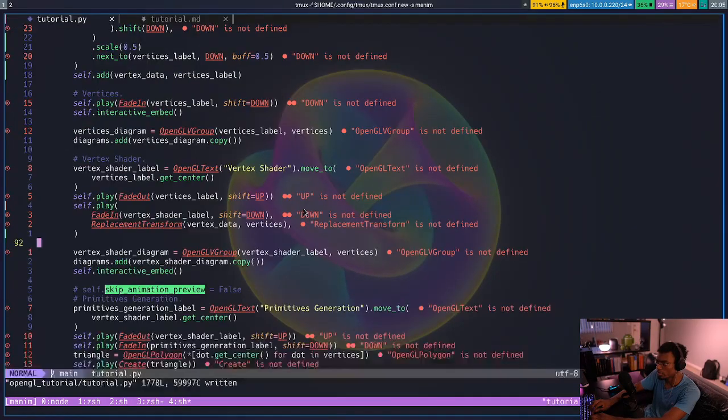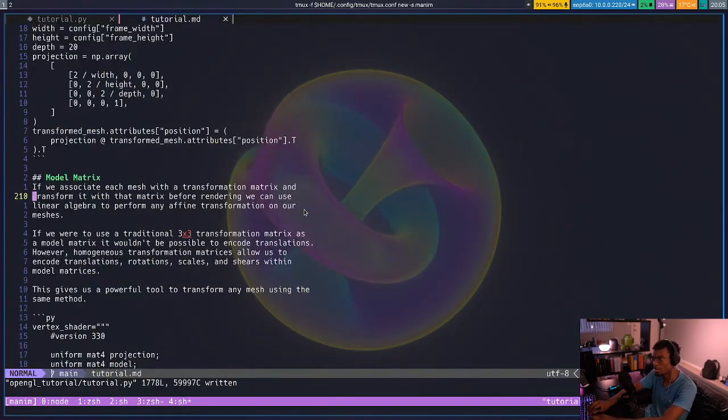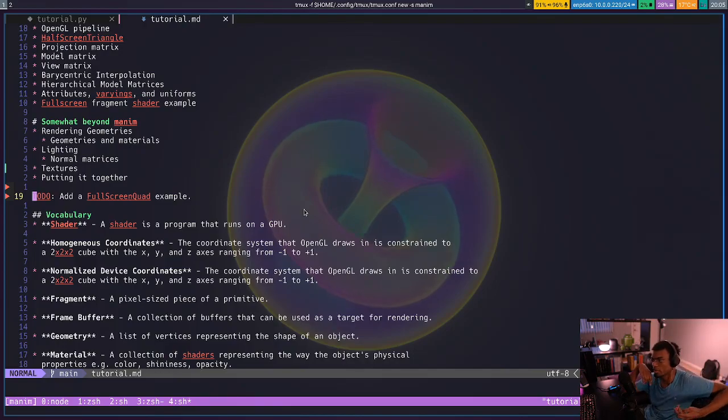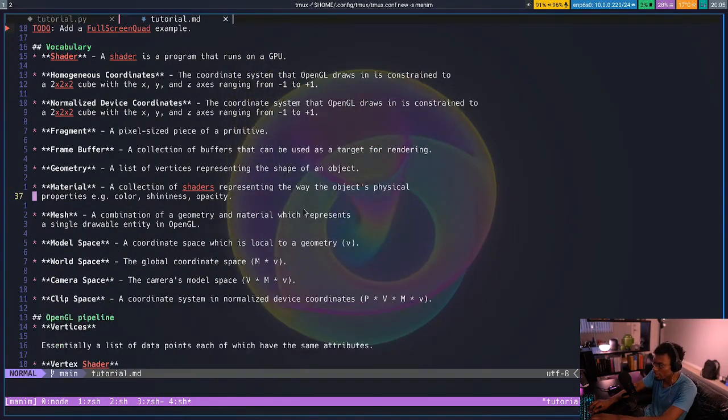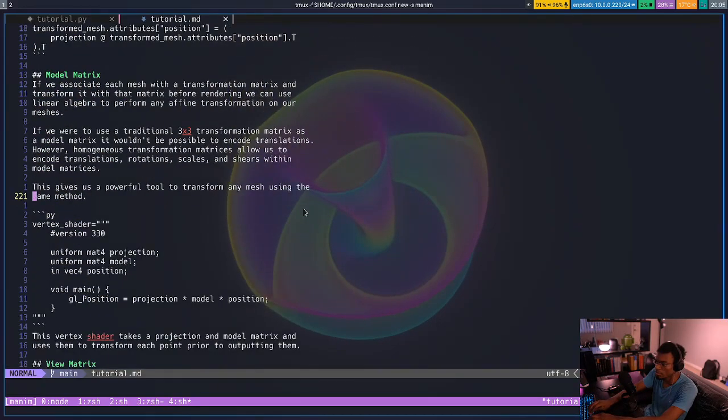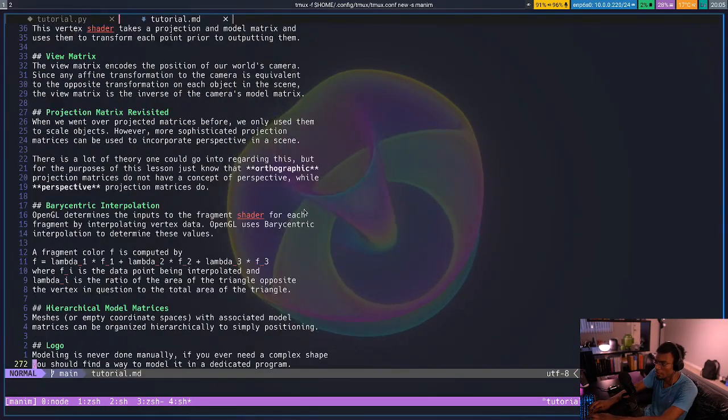There's the Manim directory. And actually, with that, I'm not even totally sure. Yeah, I should do a full screen quad example. But I can leave that till tomorrow. The only thing I really need to do is dry run this a few times, and I'll be set.